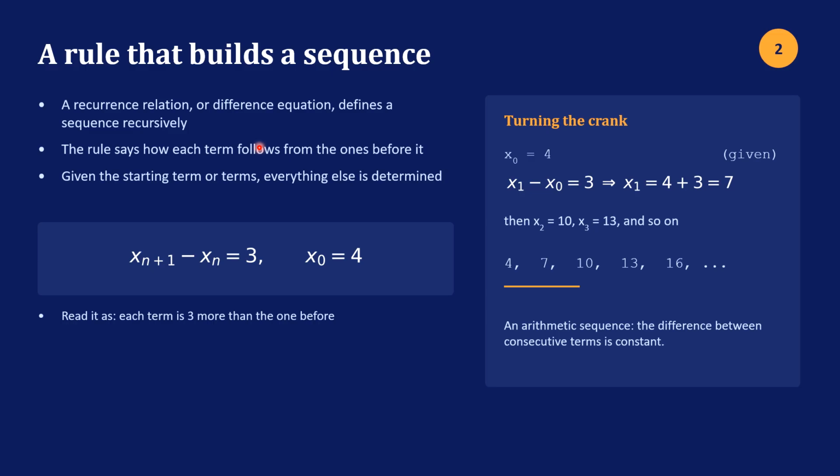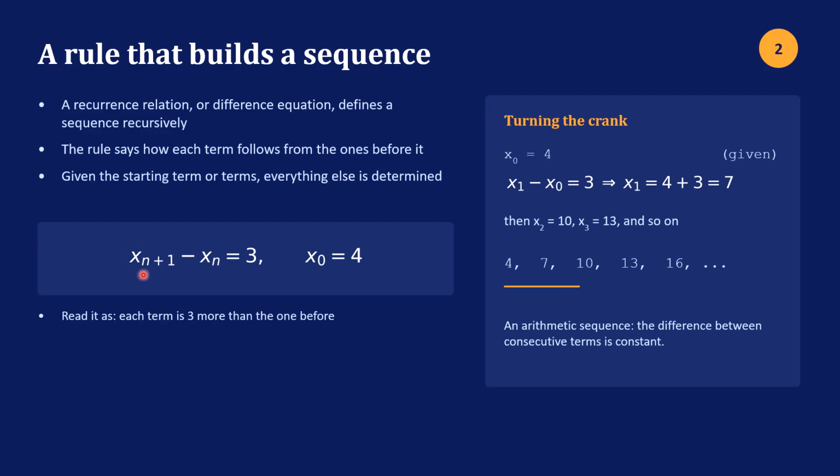You've probably seen sequences before in different problems, quizzes. So let's start off with a simple one. A recurrence relation or a difference equation defines a sequence recursively. The rule says how each term follows from the ones before it. Given a starting term or terms, everything else is determined.